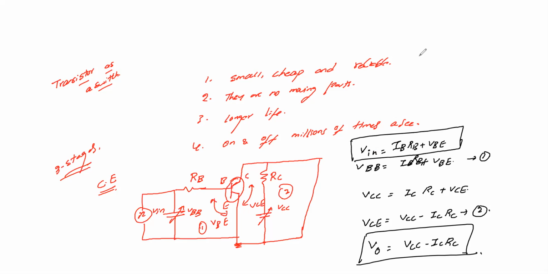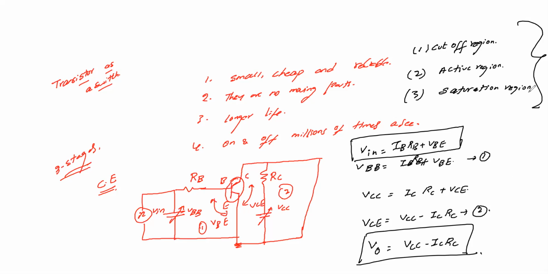So now, when we are discussing transistors, there are three categories, three different stages. Let's see the first one. The first stage, we call it the cutoff region. The second stage, we call it the active region. And the third one, we call it the saturation region. So please take down the graph of the relations. Then after that, we'll discuss the three regions and there is a graph here. Okay, please take this down.